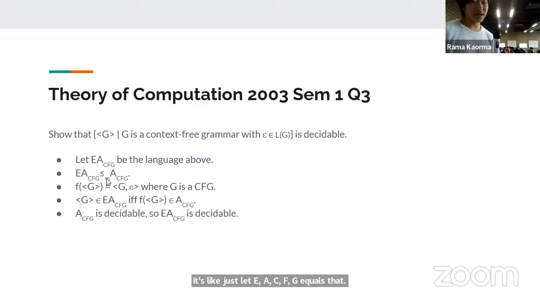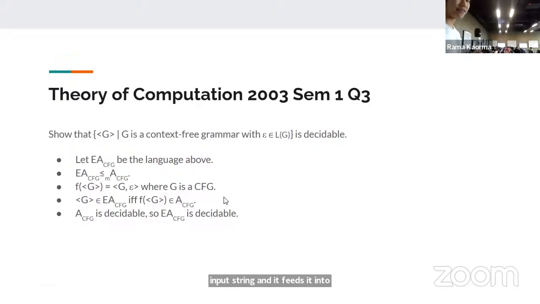Yep. So I'm basically saying we can create a decider for this language with the decider for CFG acceptance. How do we do that? Well, this mapping function takes the input, which is the CFG for EA CFG. What it does, it doesn't do anything to it actually. All it does, it puts an extra epsilon, and that should be the input string. So now there's an encoding with the grammar that hasn't changed, and a candidate input string, and it feeds it into the decider for Turing machine acceptance.